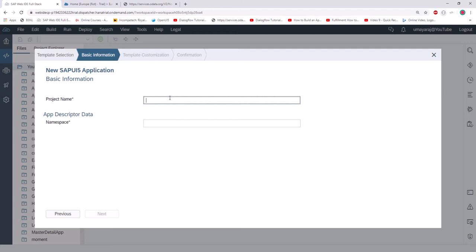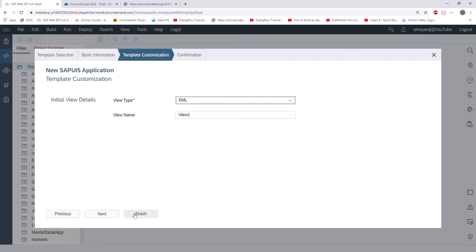Project name ODataApex, then namespace dev, click next and finish.